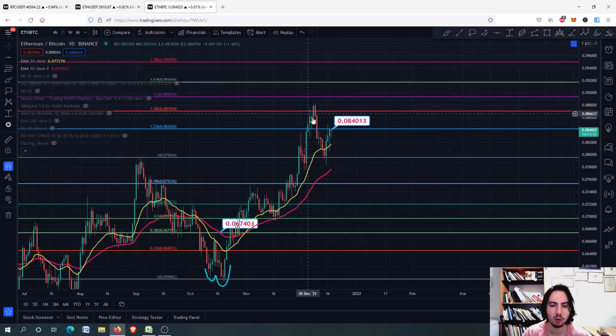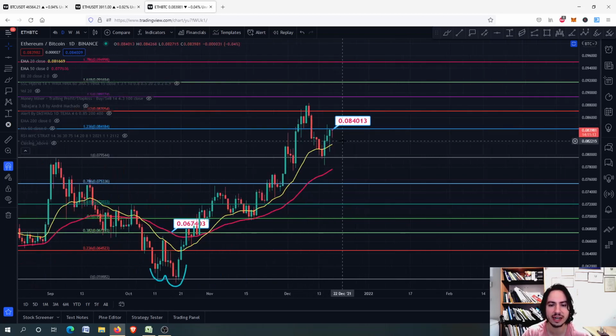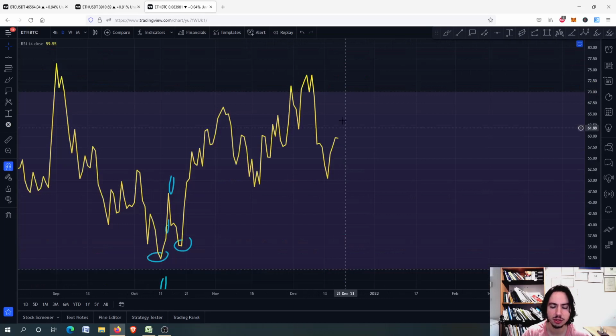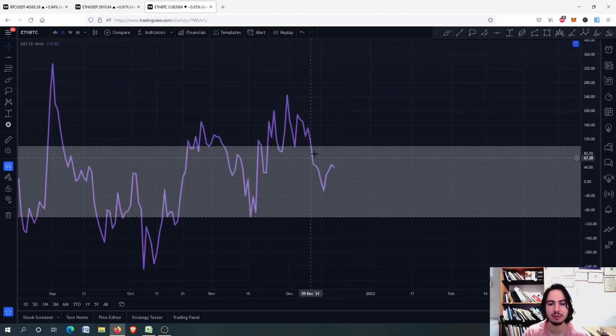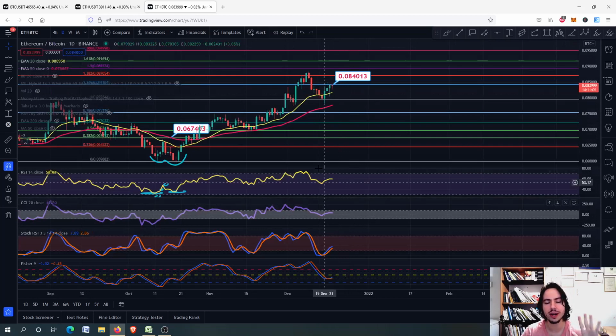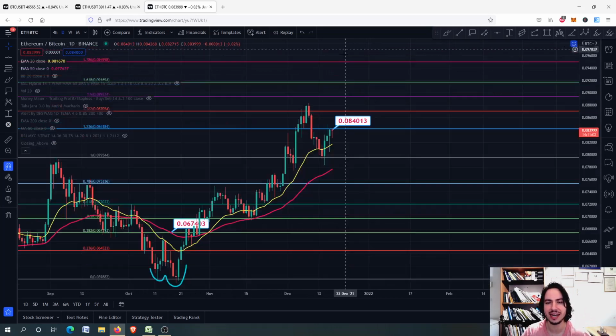Was this the top for quite some time, or are we going to have another higher high? In the meantime, we do not have an extreme oversold situation. Instead, we have a little bit of a high risk. We can correct even more. However, we are going to see on the daily frame the next targets.